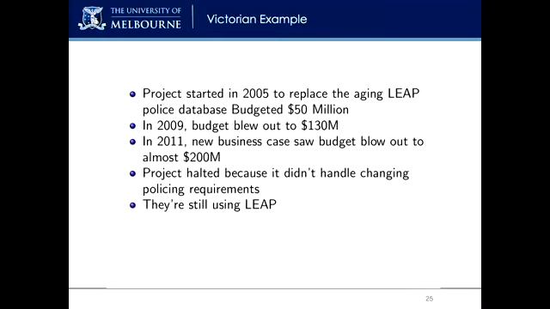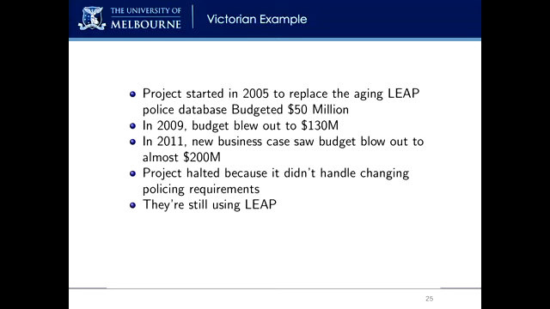Just a quick example of projects going out of whack. In 2005, the police had this software called LEAP, which stands for Law Enforcement Assistance Programme, and it's pretty basic. But they had a budget of 50 million to upgrade that to something more modern. By 2009, they blew the budget to 130 million.